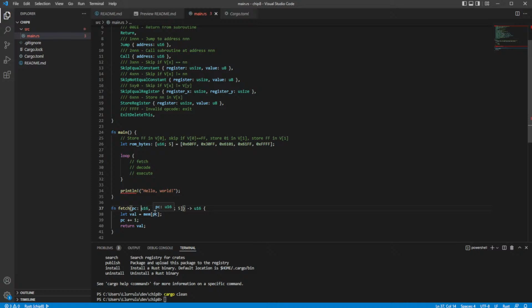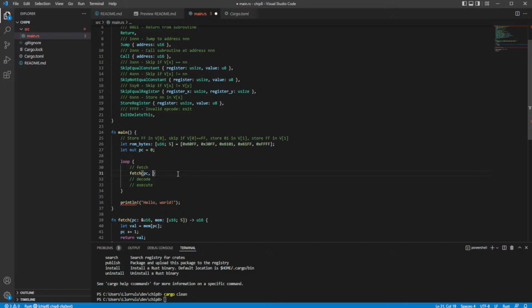So we're definitely going to need a reference to this since we're incrementing it. Wait. No. That won't work. Even if we have a reference to it, will it actually increment it? Only one way to find out. Fetch. Oh, we will start at 0, which isn't quite what we want to do, but whatever. We'll change this later.